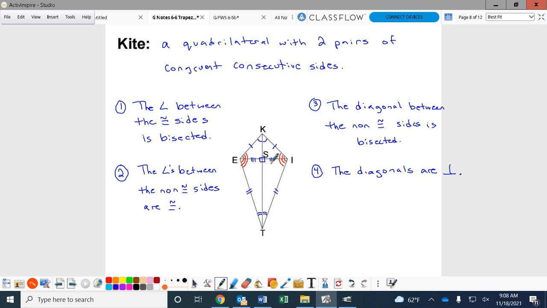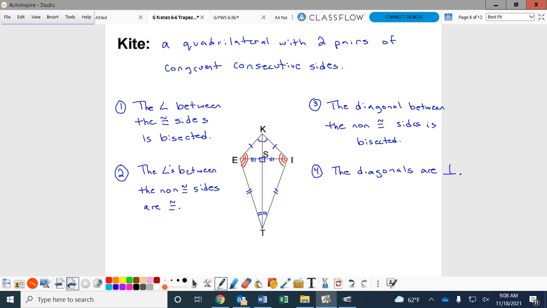Now, the main thing that you do with kites is basically take them and break down all the sides and see what it is that you can get out of them. You're going to give me the angles, you're going to give me missing pieces, and so because of that, you're going to need to know all these rules. Now, these rules are strange. If there were any rules I'd be writing down and trying to practice, this would be it, because these rules are weird. The more problems you do with this, the better off you will be, because kites don't work like any other shape. So, anybody still writing before we go to the problems?